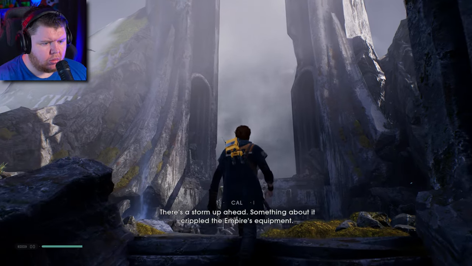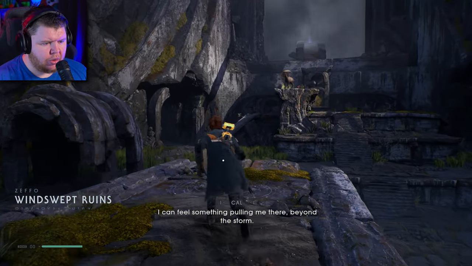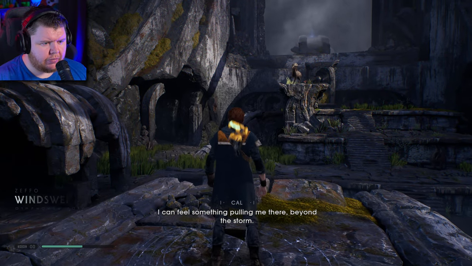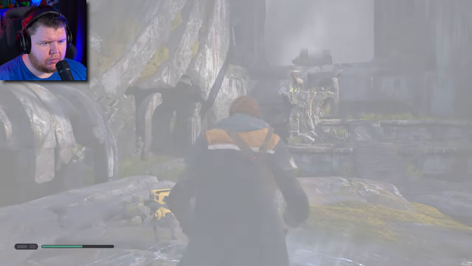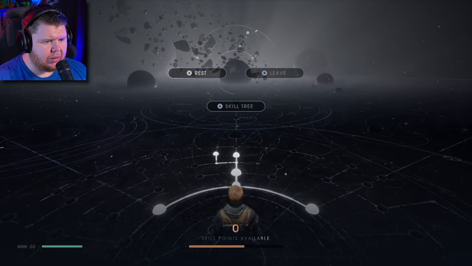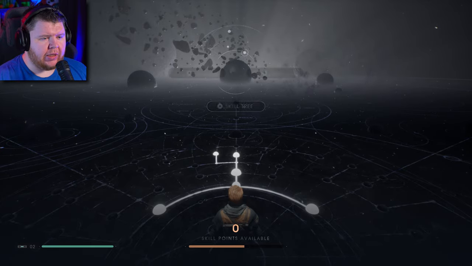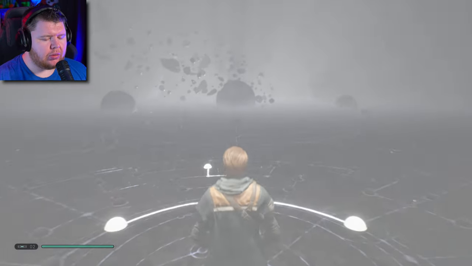Whoa. There's a storm up ahead. Something about it crippled the Empire's equipment. Well, there's one of them goat things. I feel something pulling me there, beyond the storm. I'm just going to stare at this goat for like the next 12 hours whilst I sleep. Oh, wait, it says it right there. Enemies have spawned.